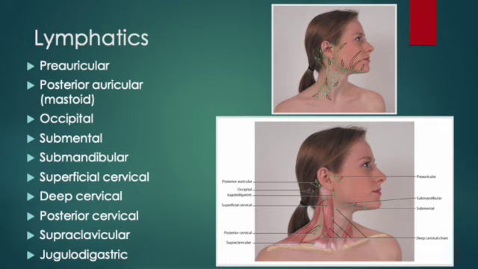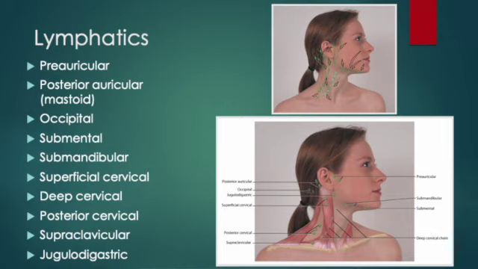Then we have the jugulo-digastric. Sometimes it's also referred to as tonsillar. And these are the most common terms for this one, but it does have many different names. And you find it under the angle of the jaw, right below that ear. We have the superficial cervical. These will lie right over that upper area of the sternomastoid muscle.